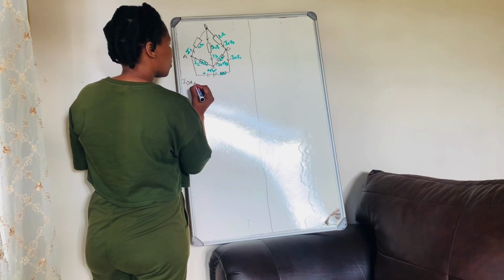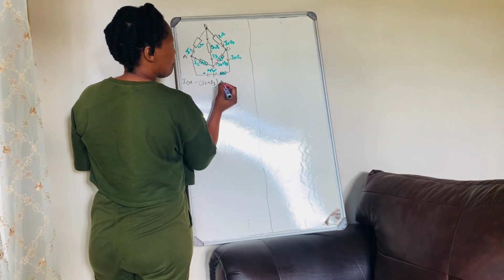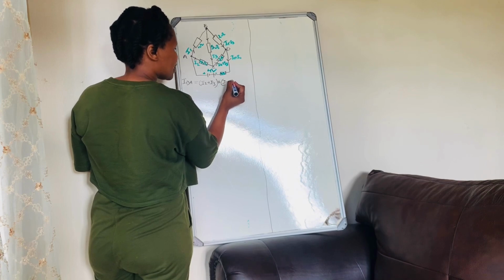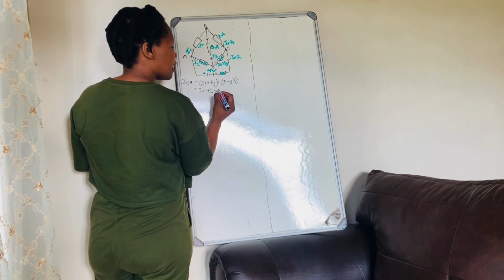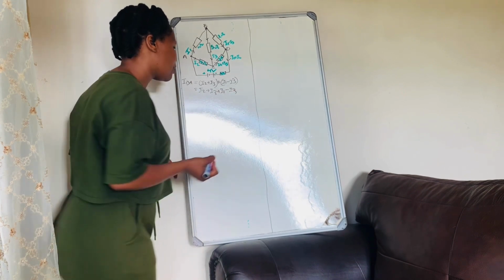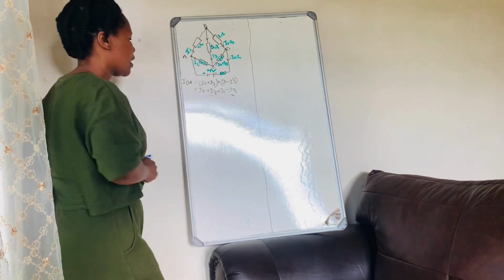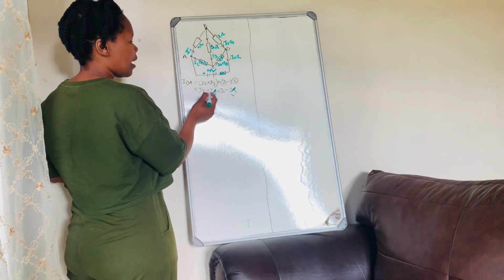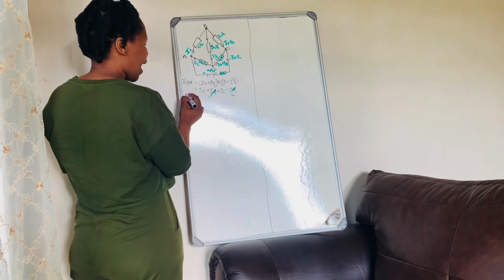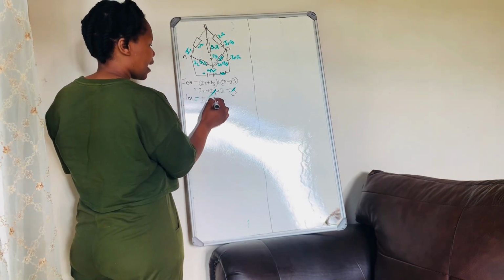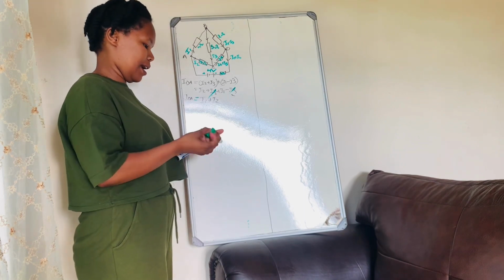IDA, let's call it that, is equal to this current, which is I2 plus I3 plus I1 minus I3. When you remove the brackets, you say I2 plus I3 plus I1 minus I3. You see what's going on here: we have plus I3 and minus I3, so these two cancel out and we are left with I1 plus I2, or I2 plus I1, it's still the same thing. So our IDA becomes I1 plus I2. I hope you understand. I'm going to remove it because I need this space for my calculations.